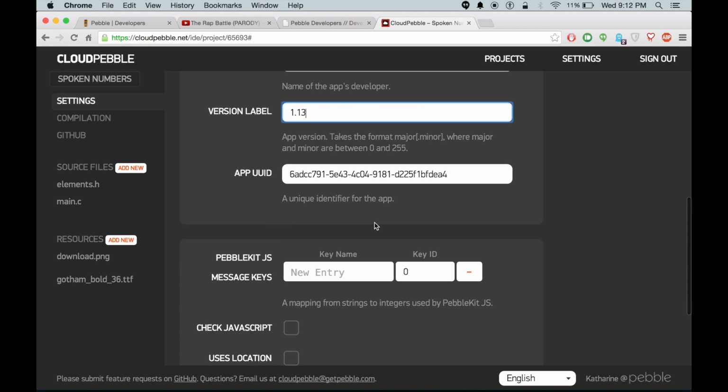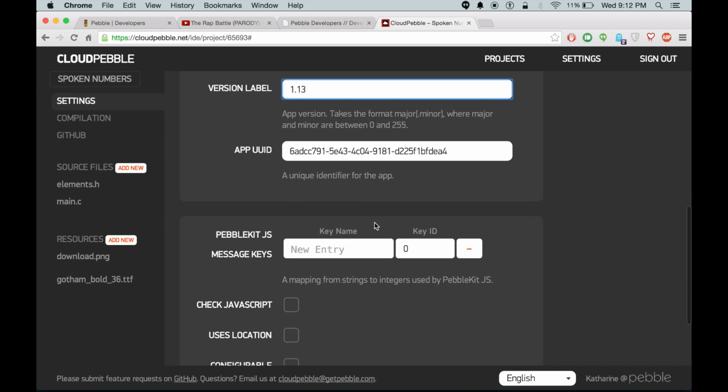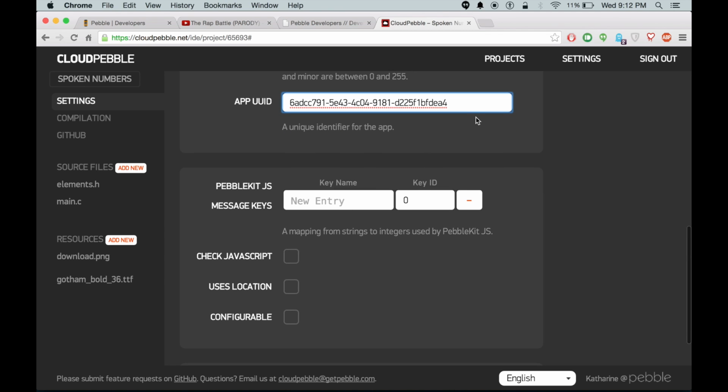This is for automatic app upgrades. We won't really be covering that, but basically with every version you increment your code, and when it's on the Pebble App Store it'll detect whether or not a new version is available for the user, and it'll automatically upgrade them without the user having to do anything. Your app UUID here, you shouldn't really be toying with this. It's generated on every build, so basically it's a unique fingerprint for your app. No other app will have a key like that unless you copy another app's key in here, which you probably shouldn't do.